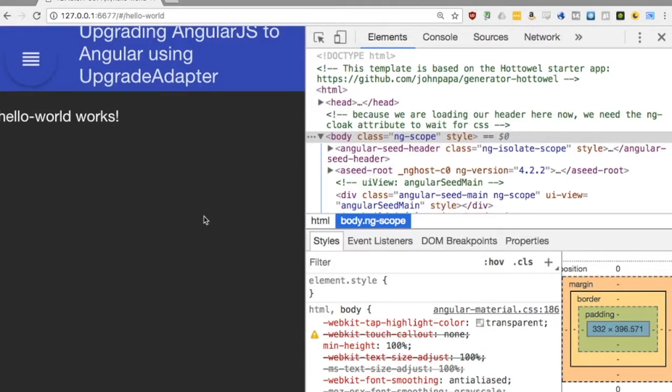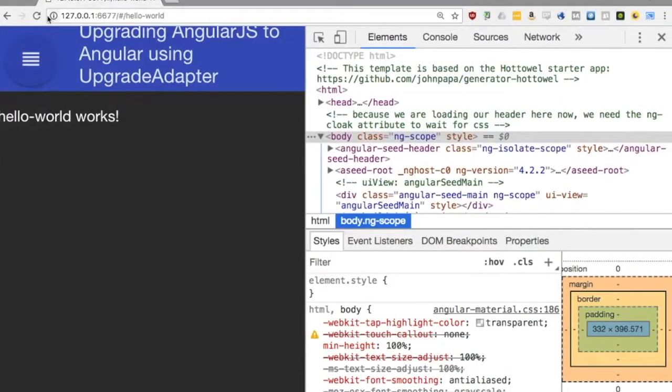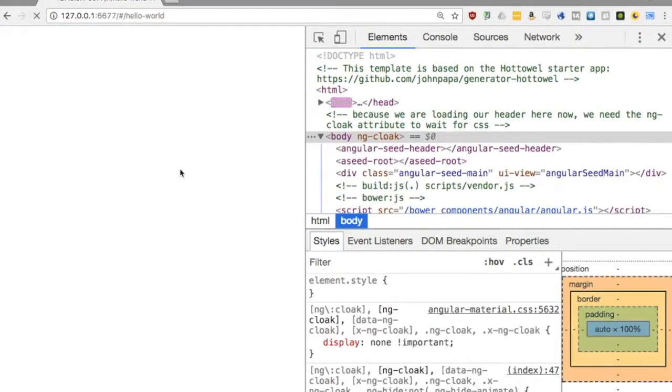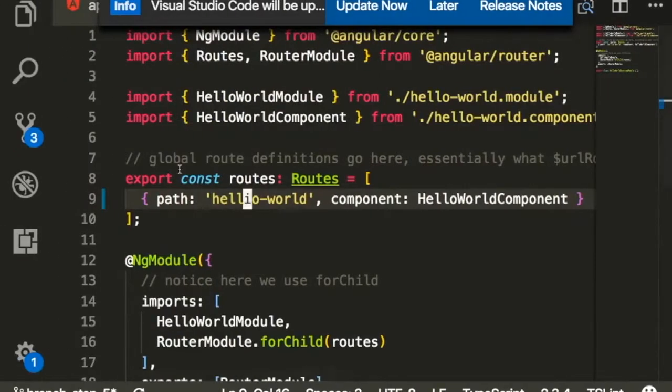And then you'll see here though, if I were to change this to, I'm matching this. So basically this path is now impossible to get to because I haven't specified this path in the URL router as a match. So you'll never get to this path in Angular, but if I still go to the old hello world path here, it is going to look for a route, but since I had the wildcard route, it loads my page not found component.